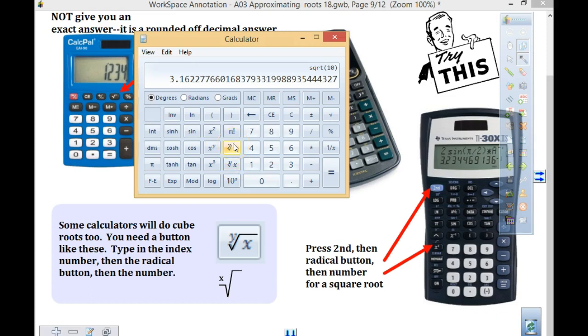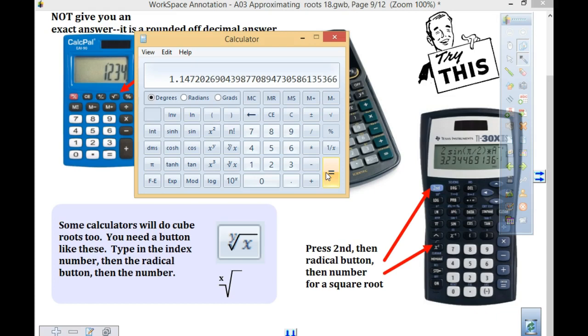So what do we know the cube root of 8 is? Cube root of 8 is 2, right? So try it on your calculator to see if you can get the cube root of 8 is 2. On my calculator, it's saying the 0 root. I have to tell my calculator to take the third, so I put in 3 first, then I hit this button. Yours, you might hit the third or the second button, and then you hit up above. So I put 3. I say, I want the 3 root of 8. That didn't work, right?